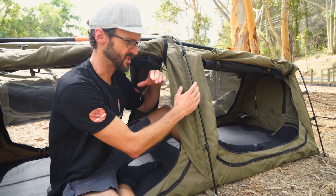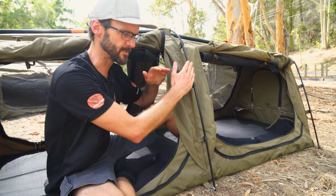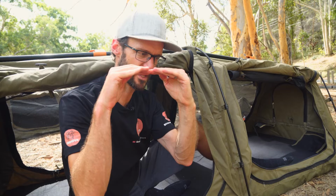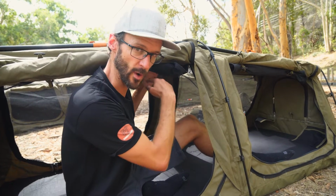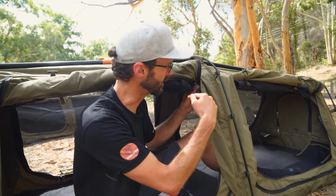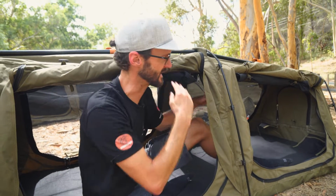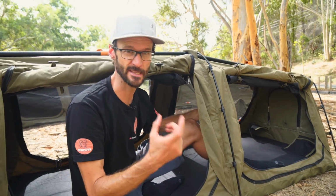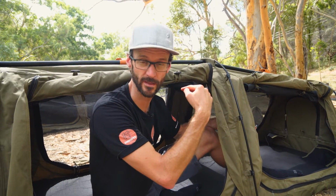Now the frame shape of these hoops in the Bandit, rather than being a curve like this, kind of have corners, so they're more like this. What that does is give us a bit more head space inside, but it's still not enough to sit upright. I've got about 65 centimeters at this end and down to about 60 centimeters at the foot end. That increases by about 5 to 10 centimeters as you go up in the width of the swag, so the 1100 and the 1400.